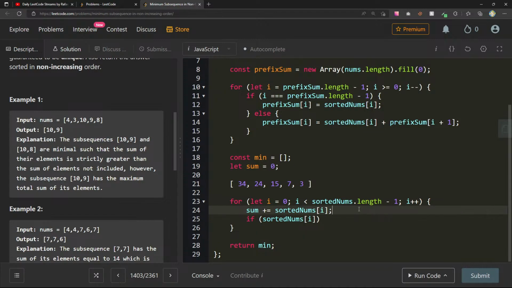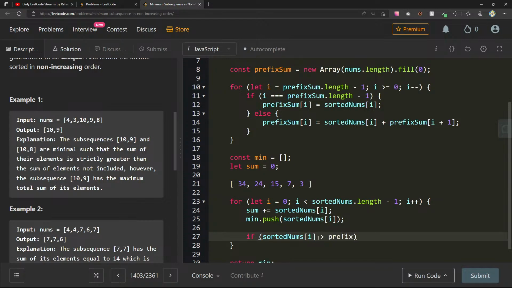Sum plus equals sorted nums. We should probably also add it at this moment, so we can do min.push sorted nums of i. And then if sorted nums of i is greater than prefix sum at i plus 1, then we break.